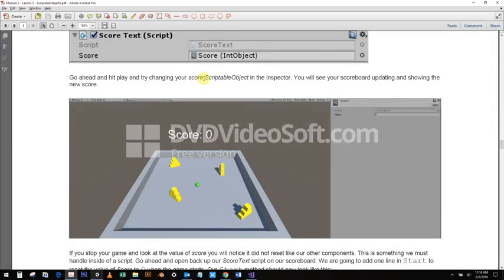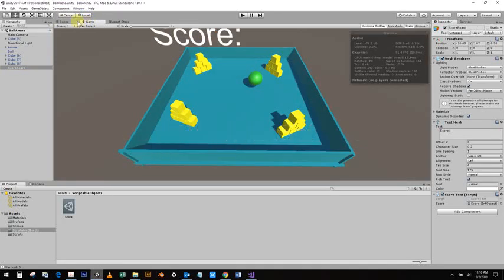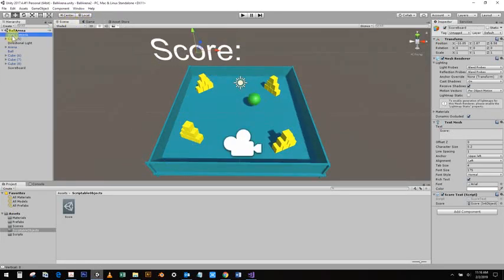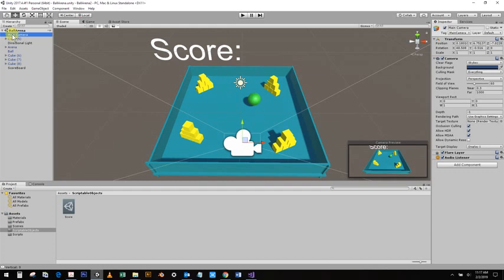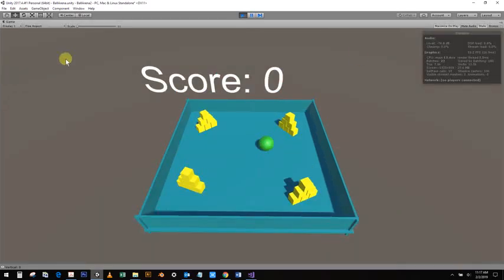And if I were to click on the object and change the score, it would actually go up and down. Now I'm doing it manually right now. Obviously -5 doesn't mean much, but I am now able to see our score go up. So it should start at 0, but you can see how, because we assigned that scriptable object to the scoreboard, it is now going up. We could have 100, 200, whatever.